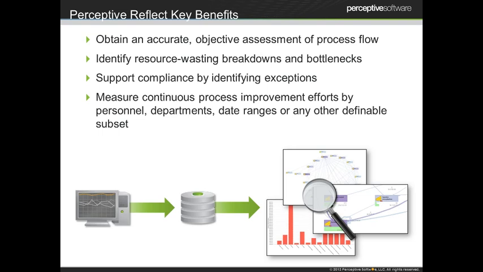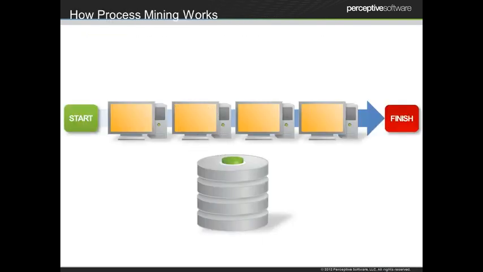So how does it work? Those are the benefits we're trying to get at, but how does it really work? What are we really doing? This graphic illustrates that you have several applications that you use, like I mentioned before. It could be an admin system or underwriting or wherever. It could be our ImageNow repository.